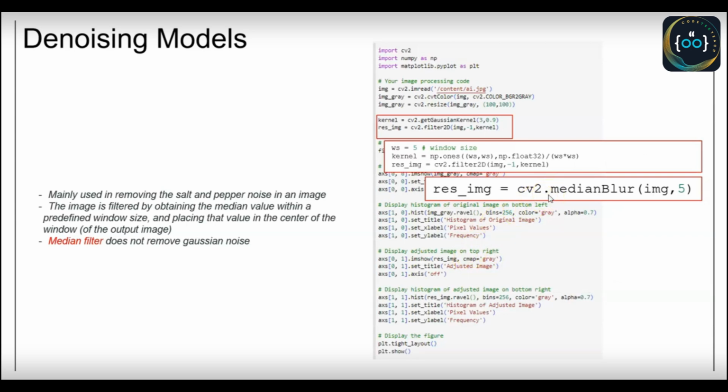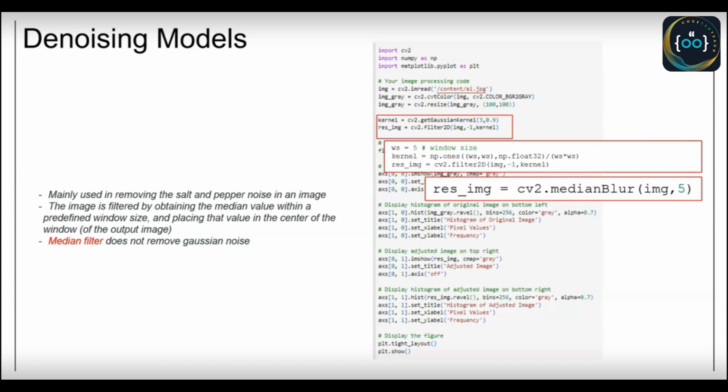The function cv2.medianBlur applies a median blur to an image. The median blur operation replaces each pixel's value with the median value of the pixels in its neighborhood. The earlier one used mean, now we are using median. So the size of this neighborhood is specified by the second argument to the function.